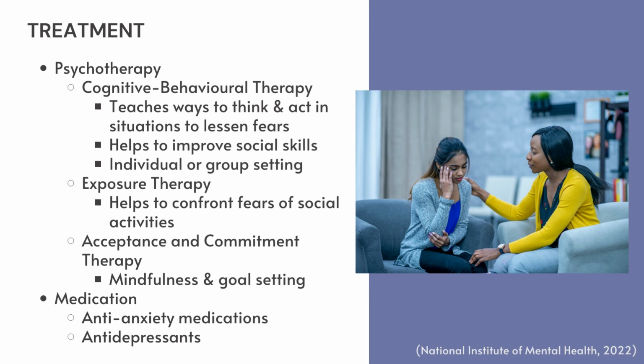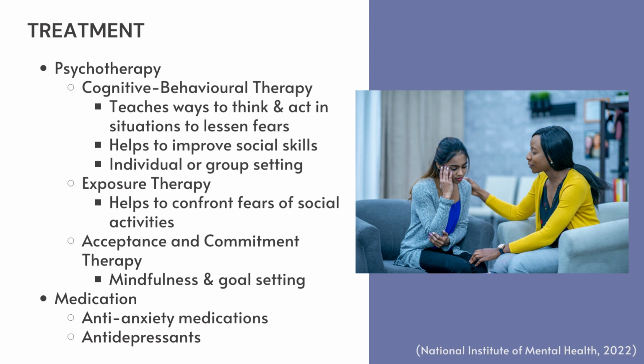Treatment. Social anxiety disorder can be treated with psychotherapy, medication, or a combination of both. A common type of psychotherapy is cognitive behavioral therapy, which educates people about different methods to perceive, behave, and act in certain situations to lessen their anxiety and fears. Cognitive behavioral therapy can help people improve their social skills. It can be delivered in group settings as well.